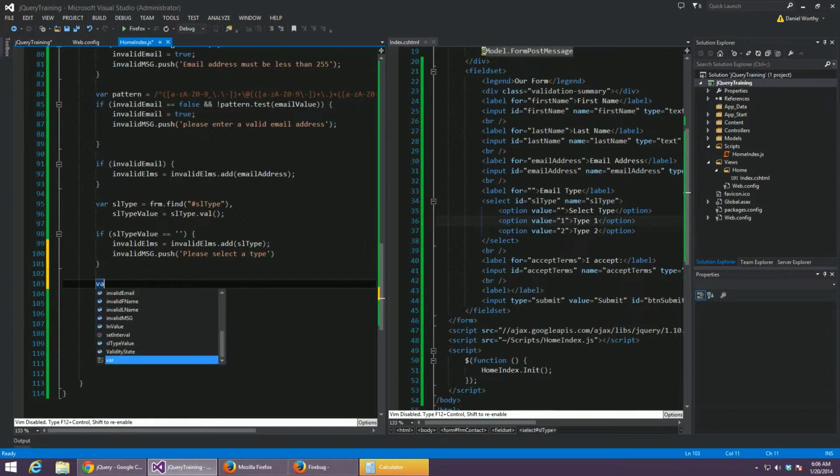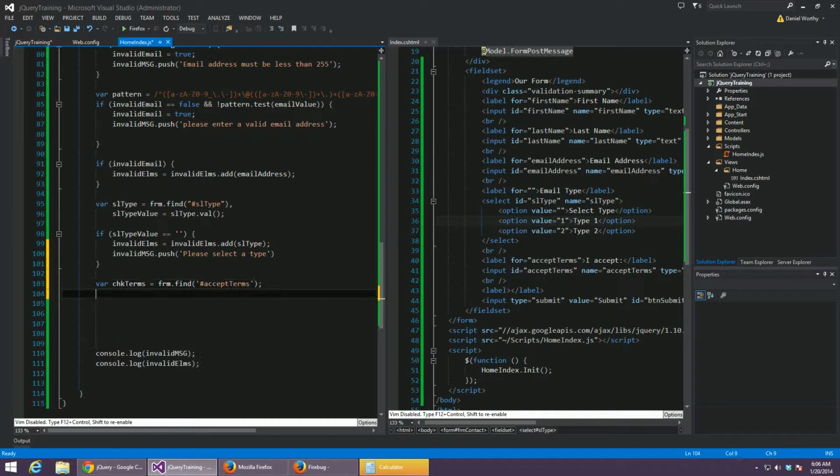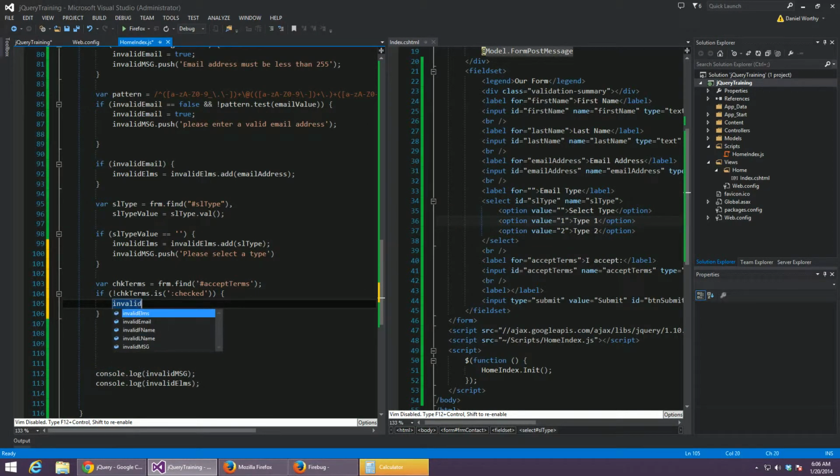The last one we're going to do is the checkbox. So var check terms equals form dot find terms. If not, we're going to check to see if it's checked. So if not check terms, it's invalid. So invalid elms equals invalid elms dot add check terms.